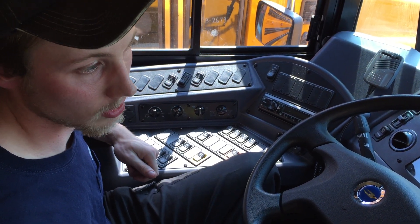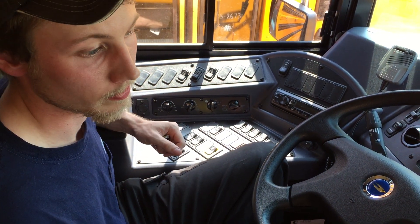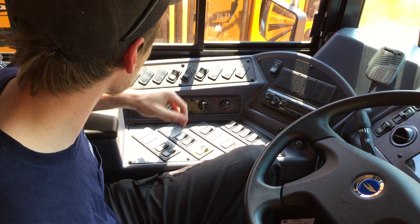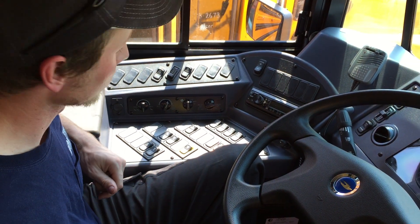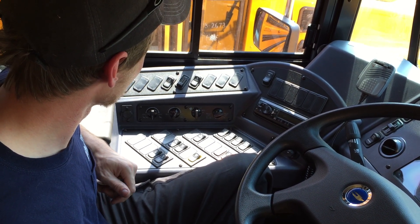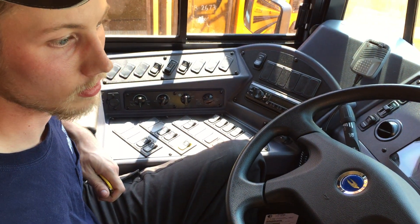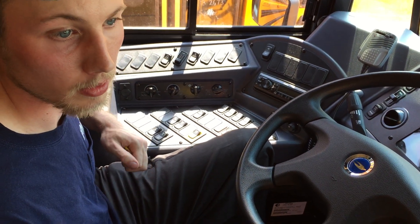Cummins actually just put a new water pump on their engine, which makes it more efficient, and that's just within the last year — so kind of 2016 and newer. That takes away some of the use of this switch because you've got more flow. Because that pump is in series with the water pump from Cummins and essentially just slows the water down. Eliminating it just makes the Cummins pump more efficient and really helps with the convection heat. Correct — it's not going to draw that coolant any faster than the pump can pump.